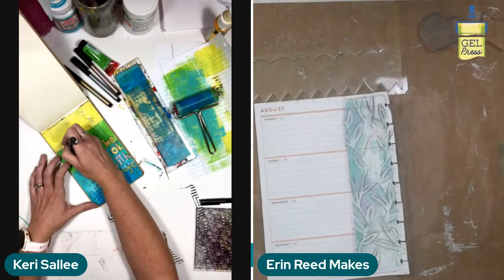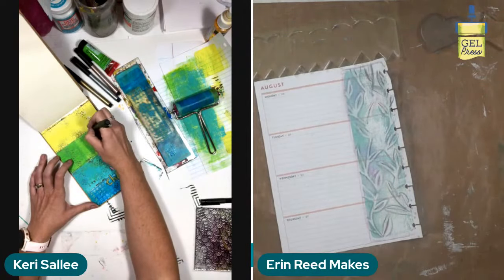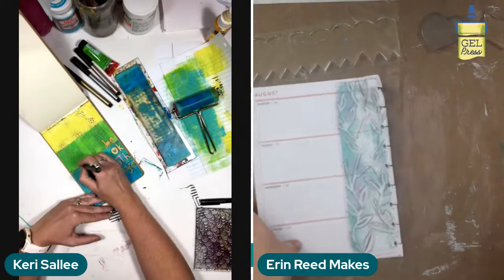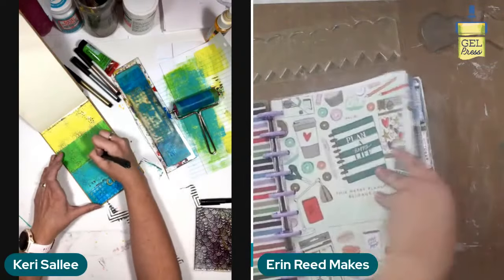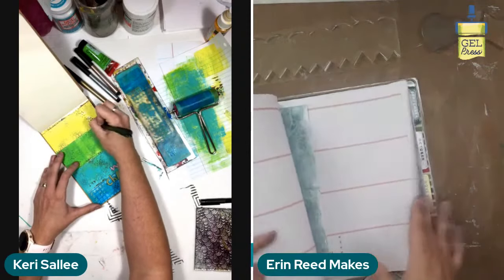And I turned it into something. I love that. It looks almost like a watercolor kind of situation. Kinda, yeah. So I'm going in and adding some scratchy lines to make it look like some little stitching and just adding some little doodles.